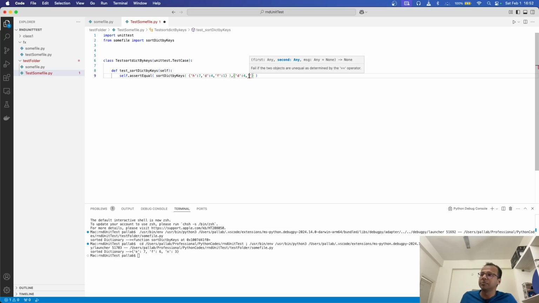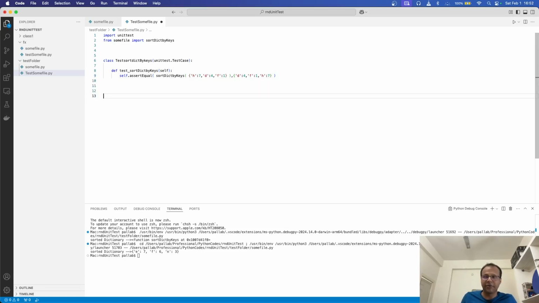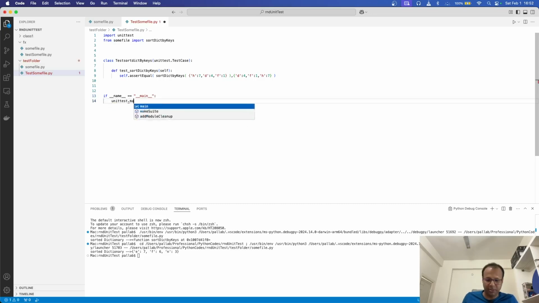The second would be f and its value is 1, and the last key is h and its value is 7. Now once these two things are done, I will come out of this class, then I will write the boilerplate, if __name__ equal to __main__, then unittest.main().